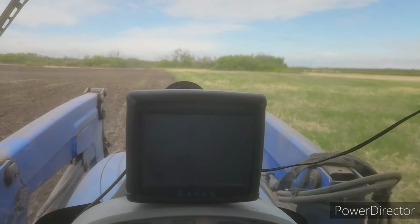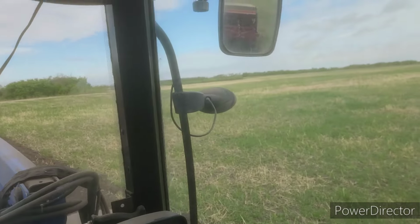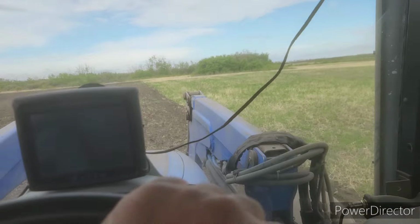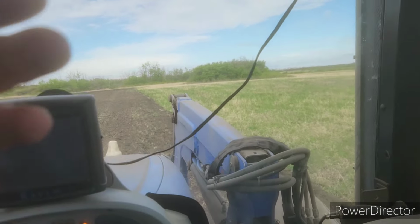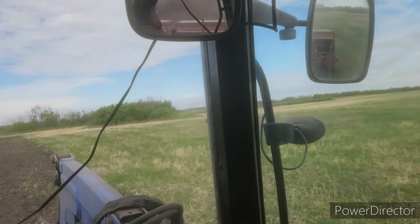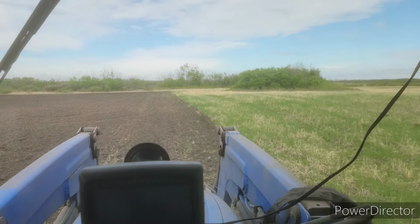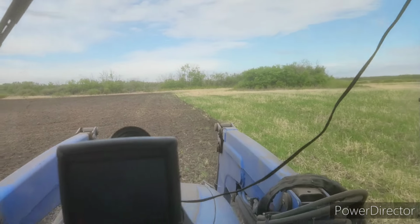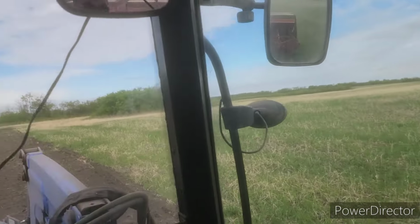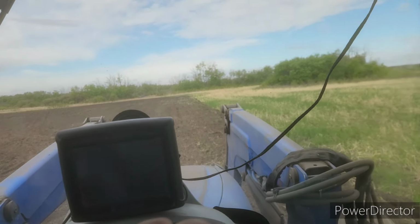So the thought here is a few more seeds in the ground to germinate when we get those timely rains, hopefully, fingers crossed. And when we get that canopy going, it'll help shade and preserve moisture for the alfalfa and grass. That's the idea. That's why I added a few more seeds to go in the ground here.